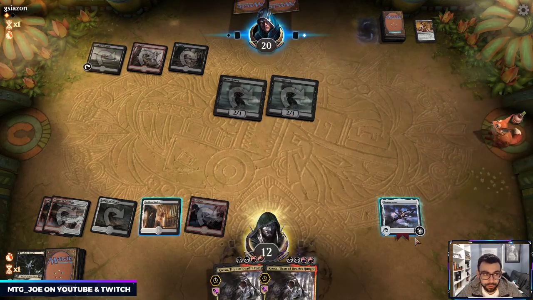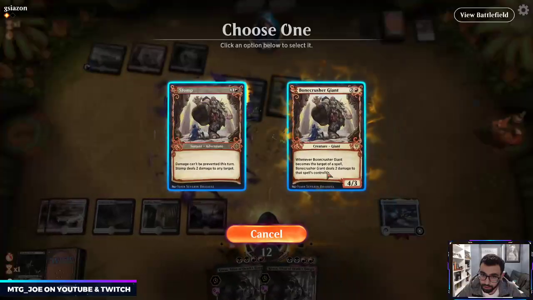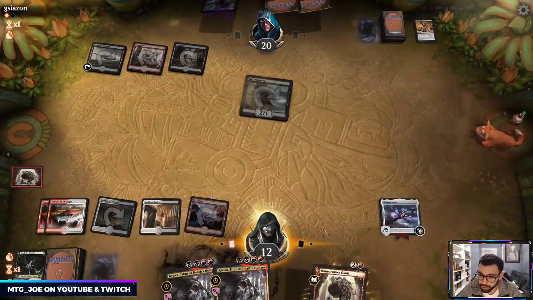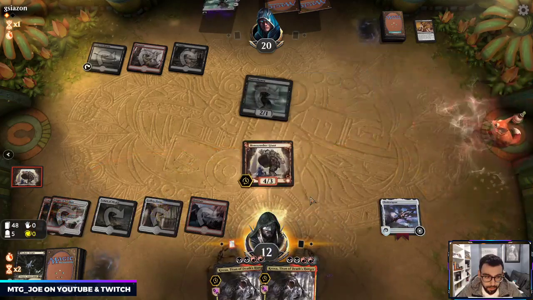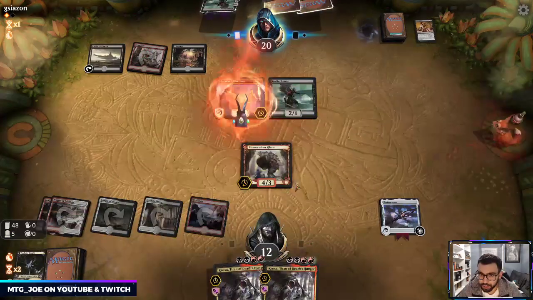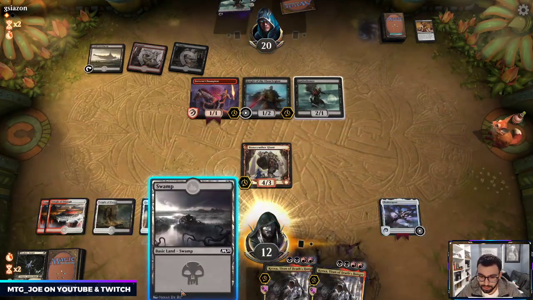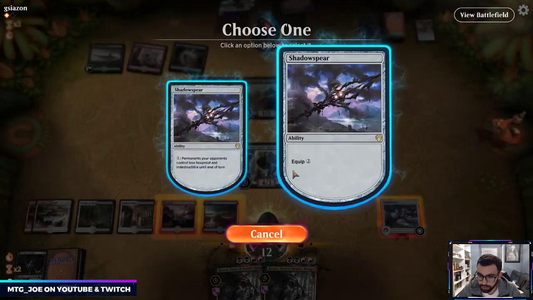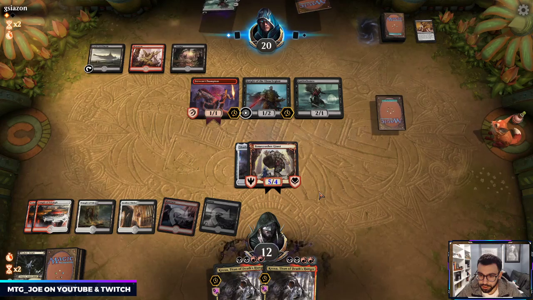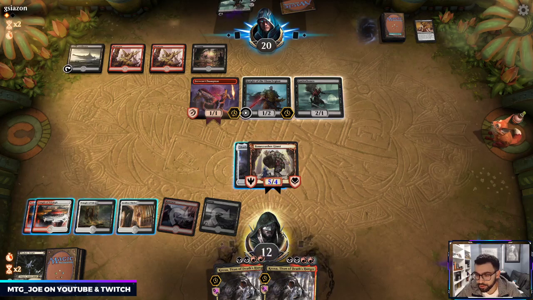Oh, this is very annoying from the trigger standpoint. Oh, that's very good. Kill one, play out Bonecrusher. So now if they kill it, I get to cast Kroxa. If not, I get to equip this. And then just pass the turn. This will gain us 5 life. Maybe I should have been more aggressive with it.